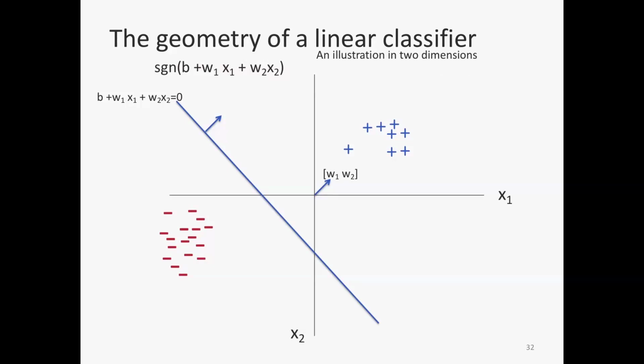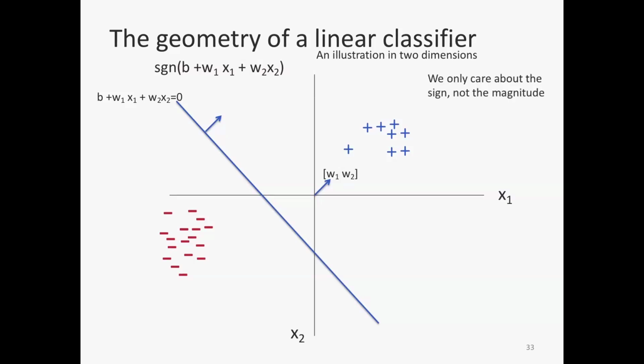A surface, a plane, to be more precise. It's easy to visualize three dimensions. The room that we are in is a three-dimensional room. The Earth, everything that we are in is three-dimensional. And instances in the three-dimensional space could be points in the space. Imagine a plane, a flat surface cutting across this room. What we do with this sort of decision rule is to say one side of the surface is positive and the other side of the surface is negative. That's the mental image that is worth keeping in mind whenever you see linear classifiers.